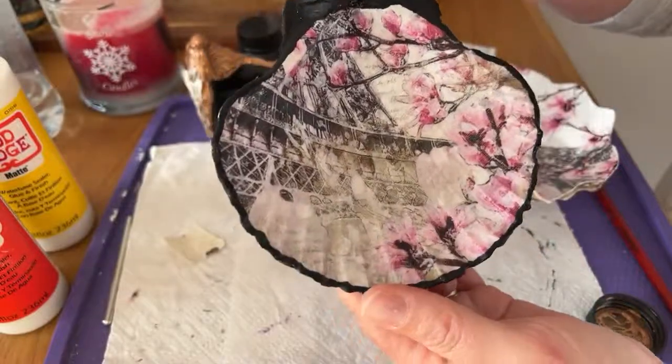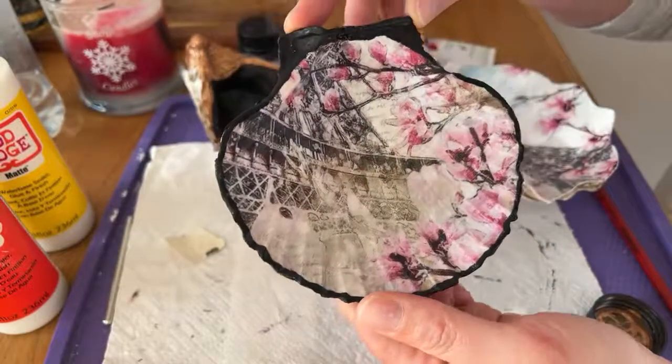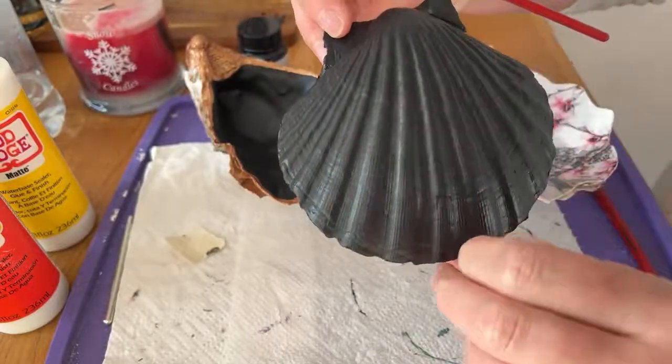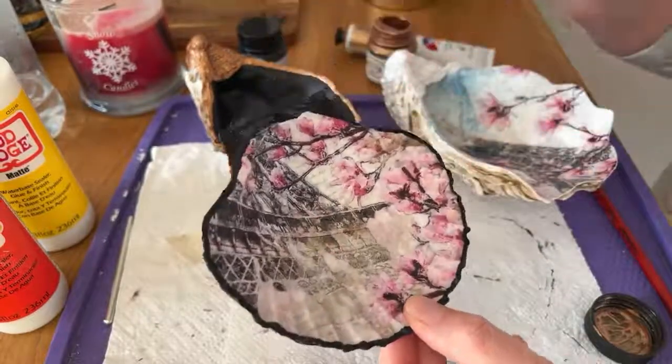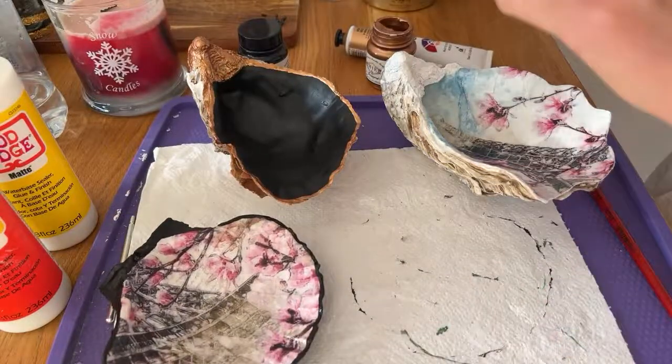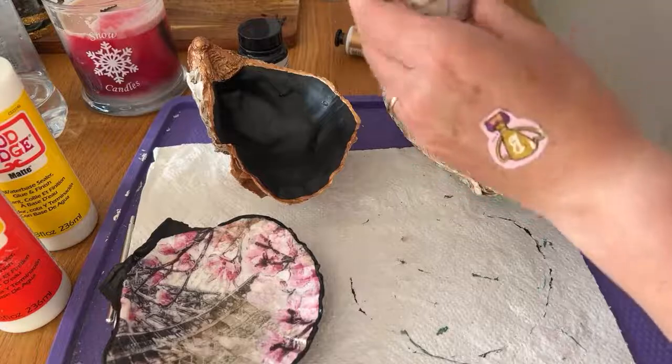Now, I'm not sure if you saw this one. This was our scallop shell. And we've done that all black. And the next step for that one is to put the varnish over the top, which will give it a nice shine. Okay, so we'll put that one back on.